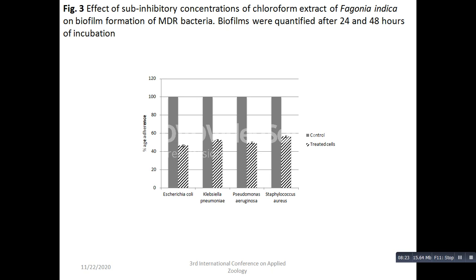Biofilm formation is considered to be a major public health concern, since more than 80% of microbial infections of human beings involve biofilm formers. Therefore, the current study is significant, mentioning the role of Fagonia collected from Cholistan desert as biofilm inhibitors. However, in future there is a need to identify individual compounds from this plant responsible for this inhibition, and also their molecular mechanism of action against antibiotic resistant bacteria.